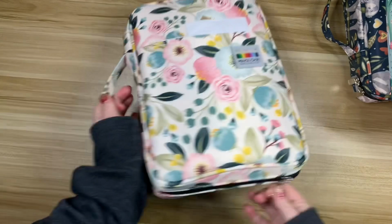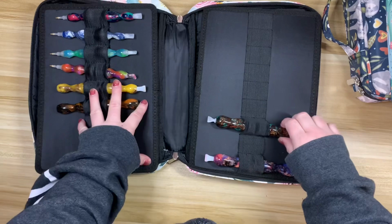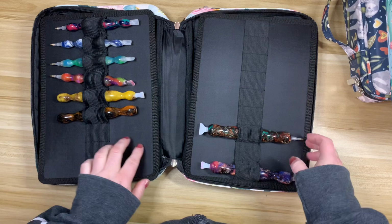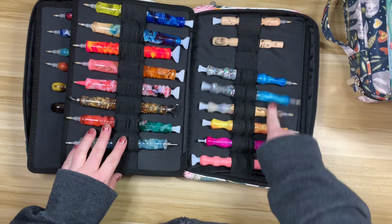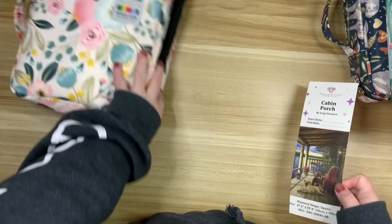So this case, I believe, has my O'Brien custom, no, this is Axe and Iron. I haven't used an Axe and Iron pen in a while. Whenever I work on a landscape, I'm always drawn to this pen, but I just used a pen from this shop. This is from Mountain Inspirations. I just used a pen from them, so I feel like I need to take a step back. These are 802 Diamond Painting pens by Lisa. I don't even know if that shop still exists. These are Lazy River. Nothing in there. Let me grab the picture just so I have that for reference. So nothing in this case that's calling my name.